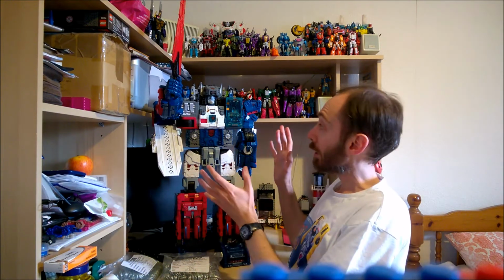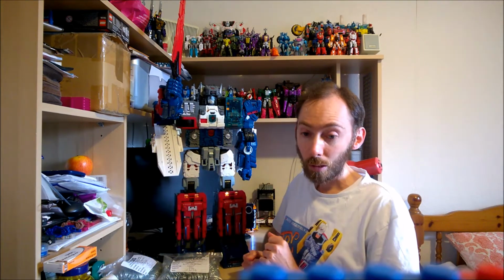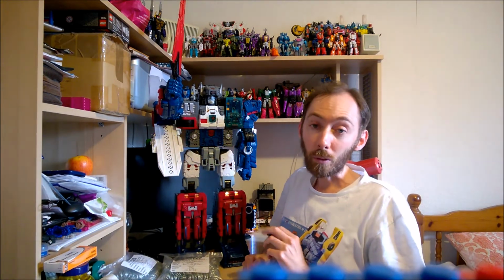Eagle-eyed viewers will recognise my friend here as Titan's Return Fortress Maximus, and eagle-eyed viewers with realistic hair and a kung fu grip will recognise him as the San Diego Comic-Con version with the big sword and a different Titan Master. There you go. I got this guy from the lovely people at A1 Toys, who will also be at TF Nation 2017, which at time of recording is this weekend.